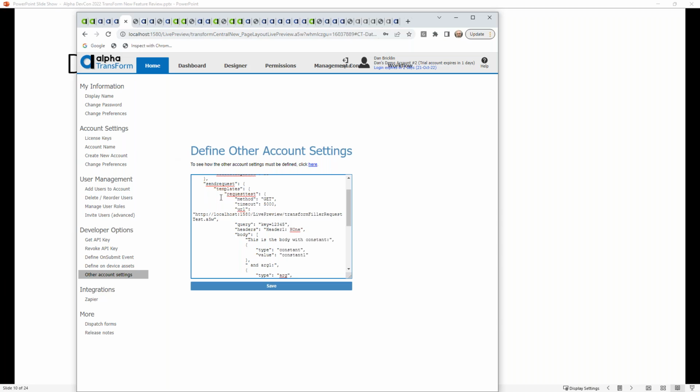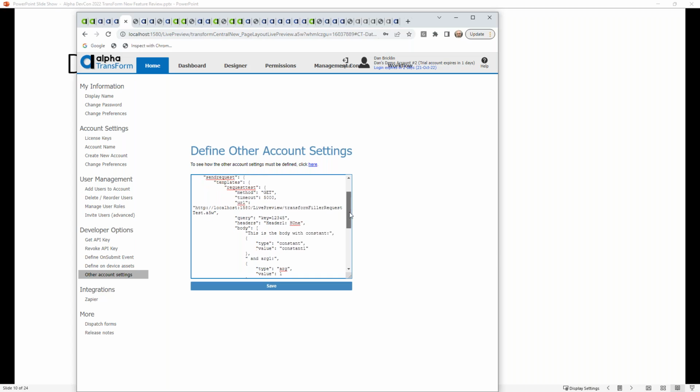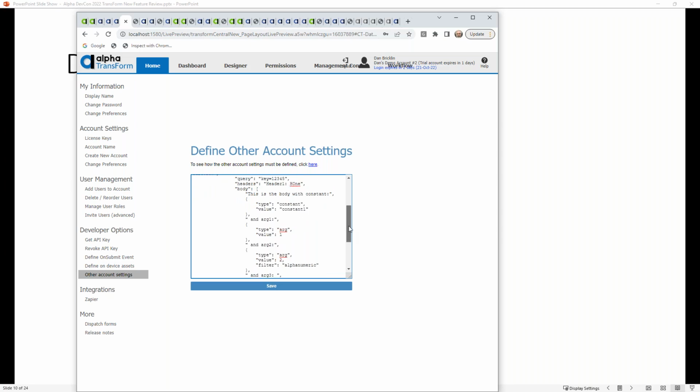Basically you're saying, here are the templates. There's one called request test. It's going to be a get, well, actually, because it has a body, it's going to become a post. Timeout, what's the URL? What's the query string that goes up in the URL, and what are the headers?